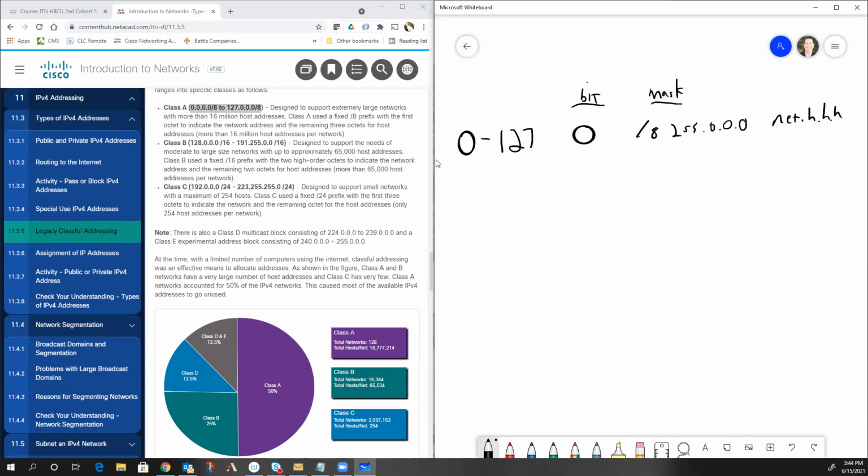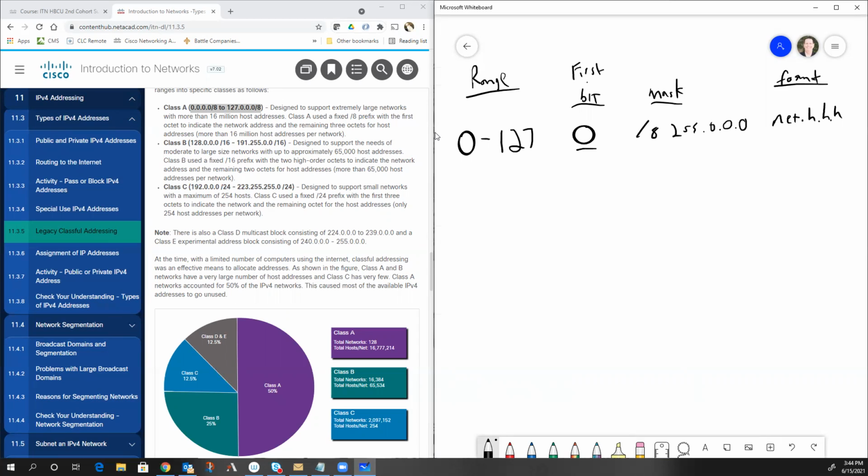But you will read that there are only 128 total networks available. But why, when there are 8 bits? That is because the first bit always has to be a 0. So you really don't have all 8 bits, you only have 7 bits. What's 2 to the 7th? 128. Okay, so that's a class A. That's the range, the first bit position, the mask, and then the format here.